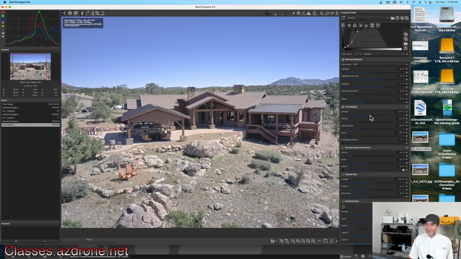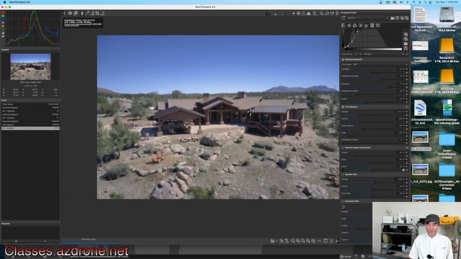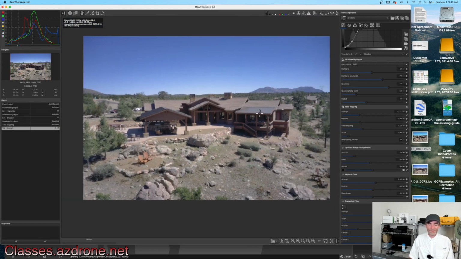The strength might be a little too high, so I'm going to dial that back just a bit. But now we do have a really good view into that porch patio area. We can see details here. And one of the things that the realtor wanted was to be able to show off this north side. So this is the north facing side of the house. And the realtor was very interested in showcasing this outdoor cooking area and all of the comforts for living a lot of your life outdoors at this beautiful location.